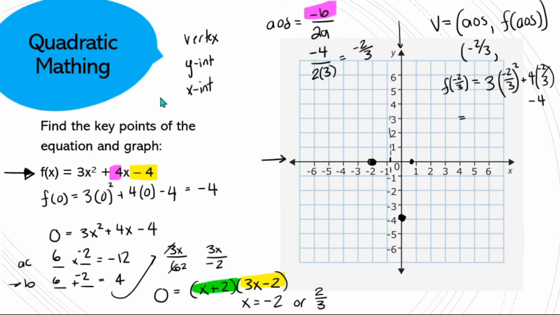So we're going to have 4 over 9 if we square that fraction, and then if we multiply it by 3, we'll end up with 4 over 3. I can cancel 1. Minus 8 over 3 for the second term, and then we have that minus 4. I'm going to change that into a fraction over 3. Negative 4 is equal to negative 12 over 3, just so I can do the math. So I have 4 minus 8 minus 12 is going to give me negative 16 over 3. So my vertex is going to happen at negative 16 over 3 in the y direction, negative 2 over 3 in the x. So we had that axis of symmetry, continue it down. 16 over 3 is like 5 1/3. So let's say the vertex happens right about there.